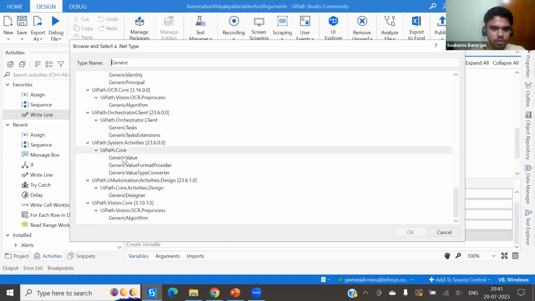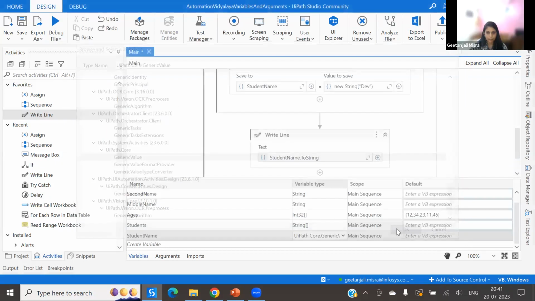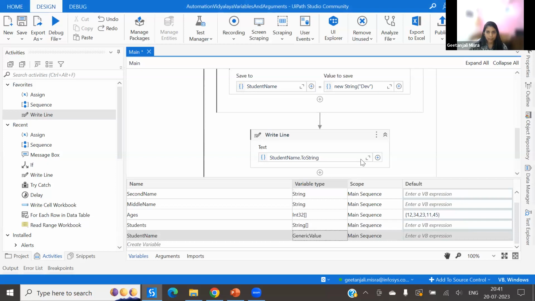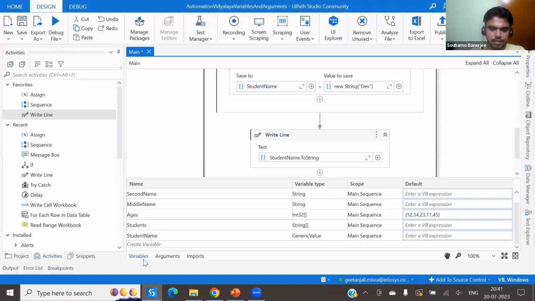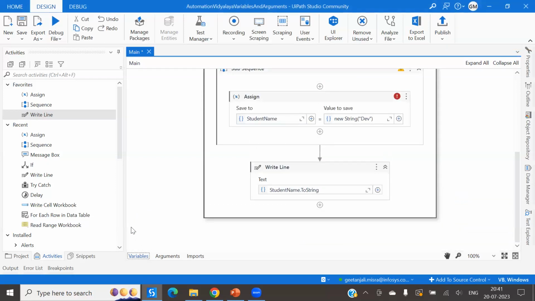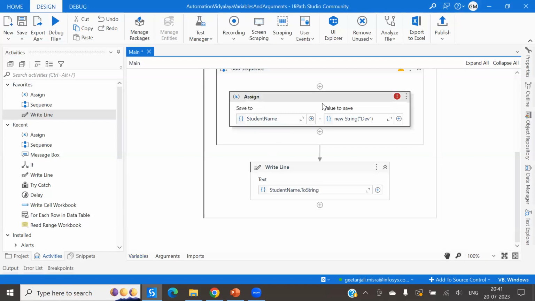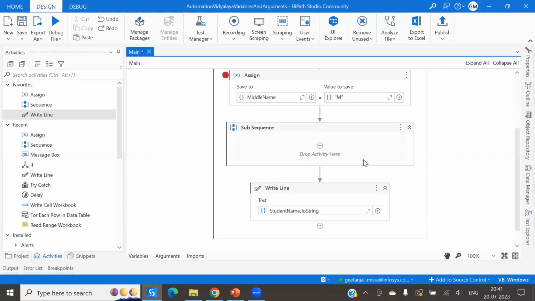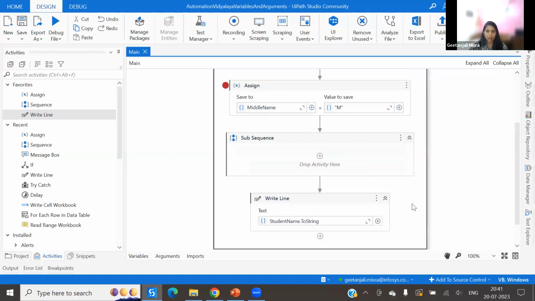Generic value, UiPath.code.generic value. Yes. So here what happens is on runtime, it will decide which type of value it is, and based on that, it is going to assign itself. Okay, thank you. So we no need to assign the type for this generic. Yes, that's correct.